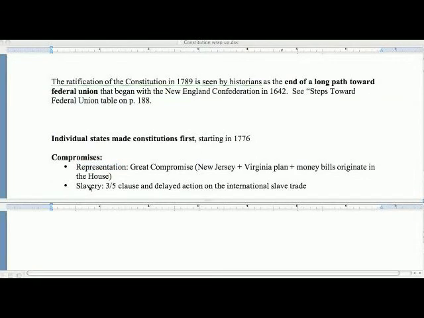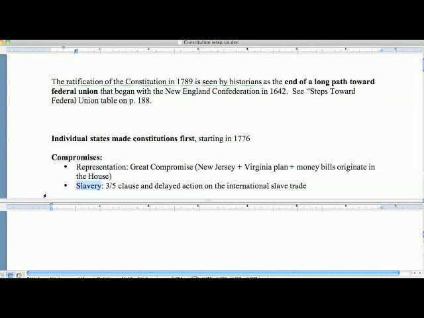The second area of major compromise, of course, was around the issue of slavery, and there are two important parts here. The first is the 3/5 clause, which, as we discussed in class, was crazy on some levels. It said that slaves had no right to vote, and yet their persons would be counted as 3/5 of a person, and that number would be added to the white population in states that had slaves, boosting the population count of those states.